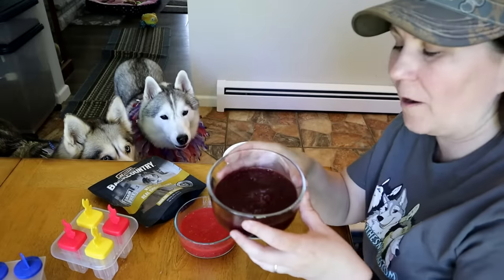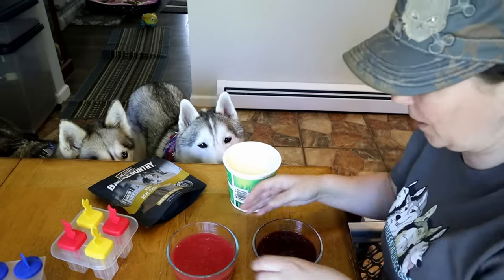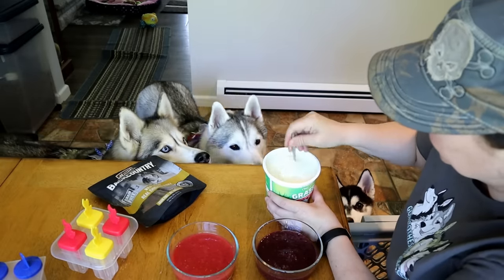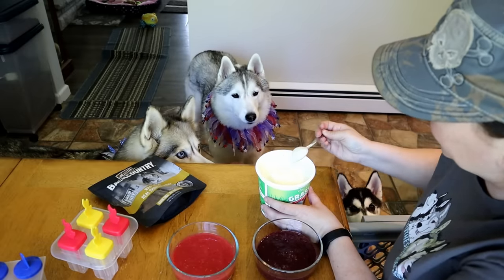All right, so now we have our blackberry blueberry puree, and we have our strawberry raspberry puree, and we have some yogurt. Oh goodness. Shelby's like, that's what I want. I just want the yogurt.